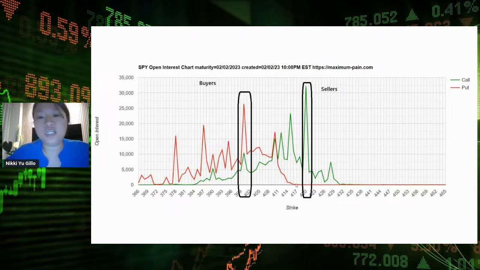It's very clear here that technically speaking, above 420 you've got a huge number of sellers, and below 400 you've got a huge number of buyers. That's just how to look at it, like support and resistance lang yan. So if you're bearish, you know that your bearishness can only go until 400 or 405, kasi marami na dyan magko-cover ng shorts. But there's just a lot of buyers of puts at 400, which means that if there are so many buyers at 400, it's not going to go down below 400.